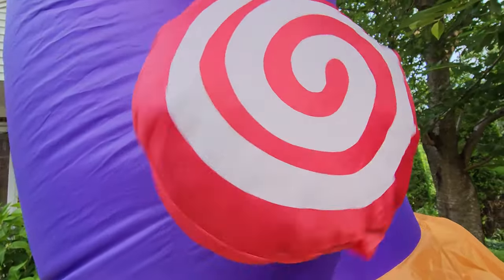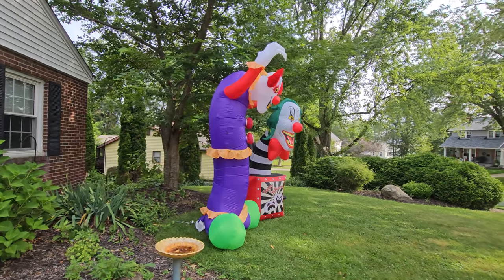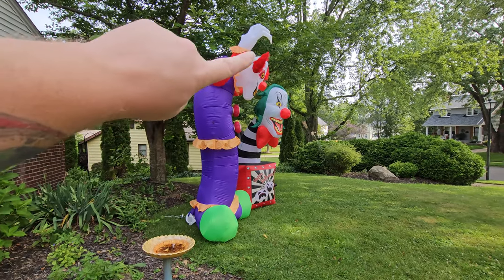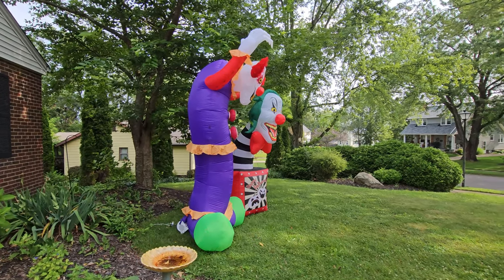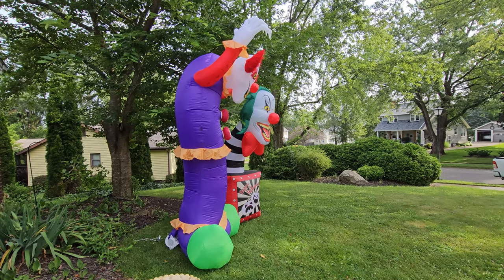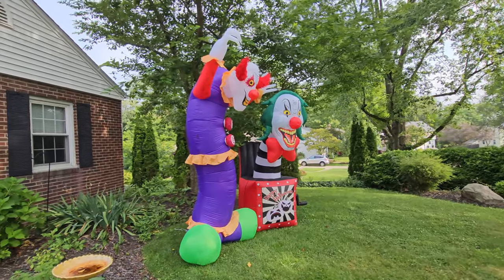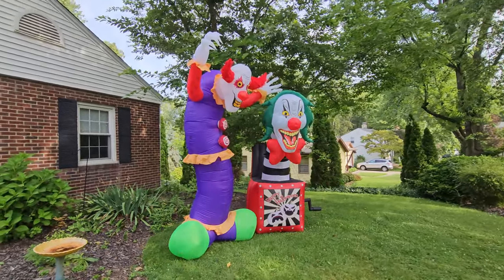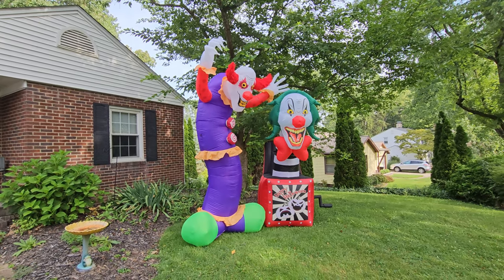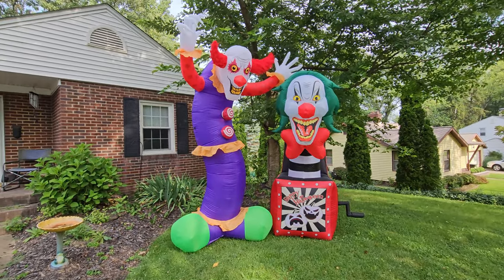You are getting very sleepy. From this side you can see the 10-foot clown has that wave to him, which I think is really cool, and Frighten the Box is just lunging forward. Frighten the Box is noticeably shorter at only 8 feet, while the other guy is 10 feet tall. But honestly, I just don't see anything that makes one clearly better than the other.